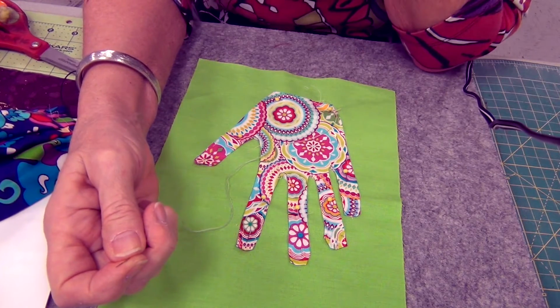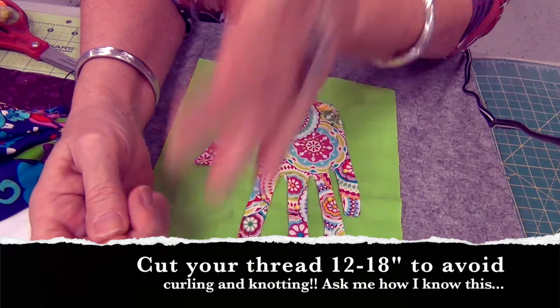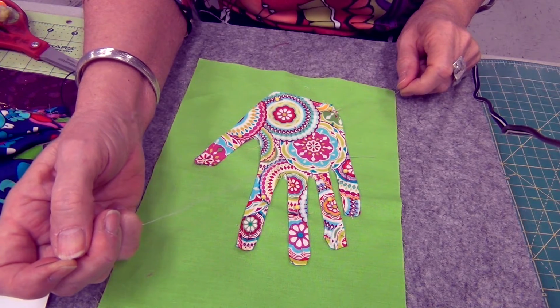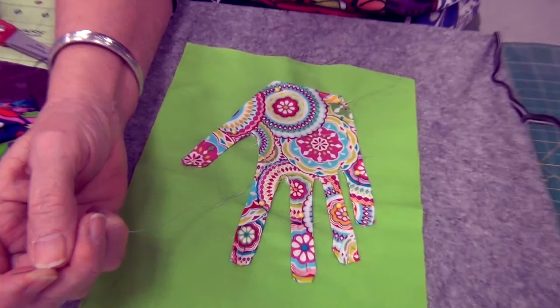One of the really important rules to hand sewing applique is you don't want a really, really long piece of thread. So don't cut a yard of thread, okay? You want to try to keep it as short as possible. And then also, I want to show you this knot. I'm going to see if I can get this on camera.